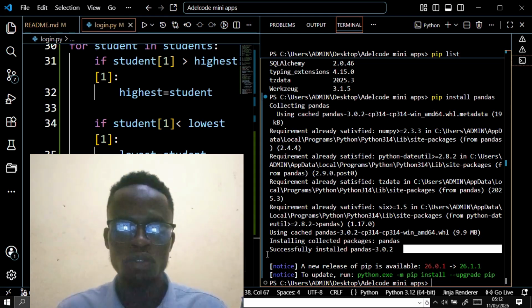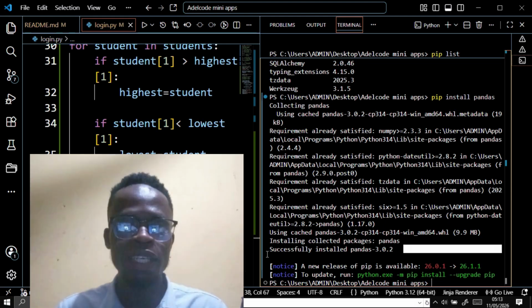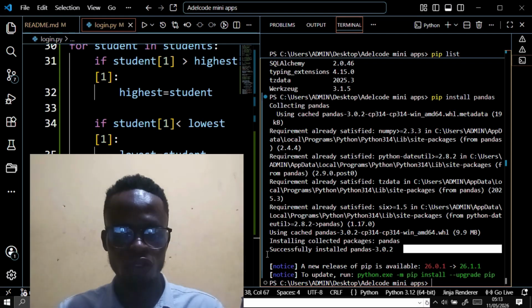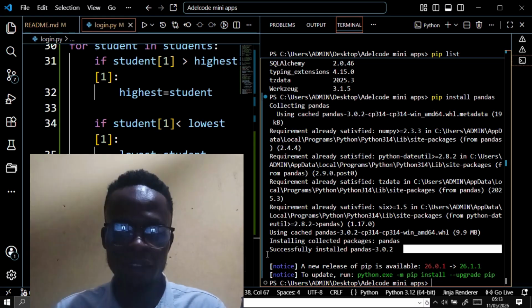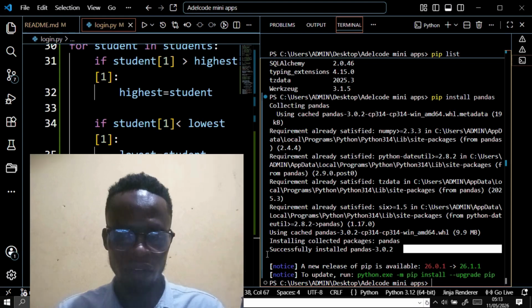And one thing I want you to take note of is that usually it downloads the current version of the packages. So anytime that you want to update any of the modules or any of the libraries that you install using pip, you just type the same command that I've typed, pip install with the library name. It will check if it is already in existence, then it will check for updates for it automatically without difficulty.